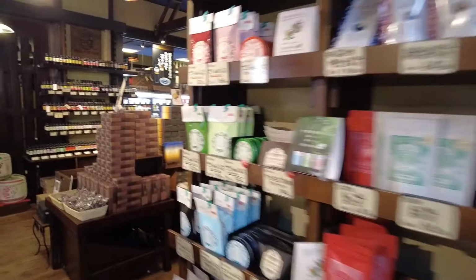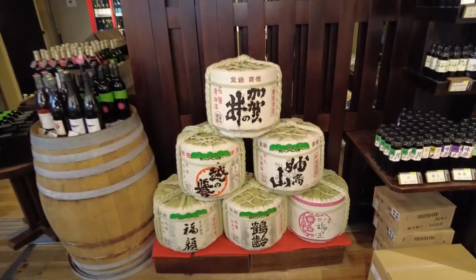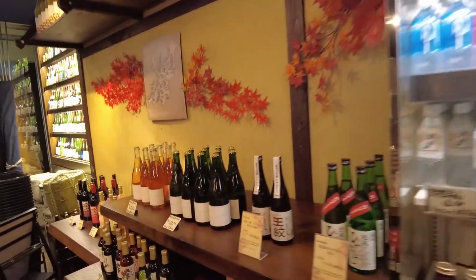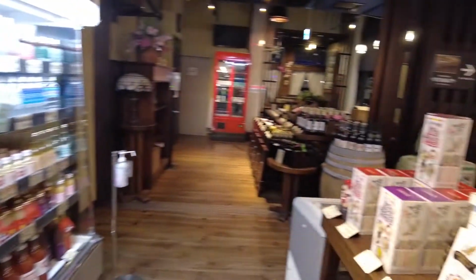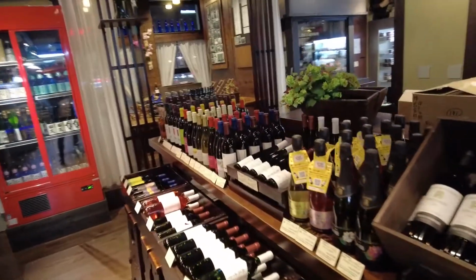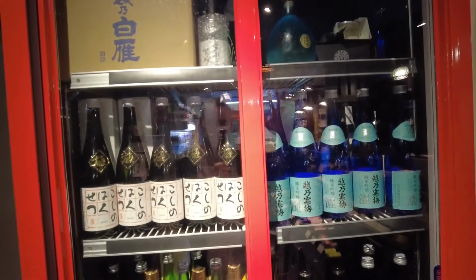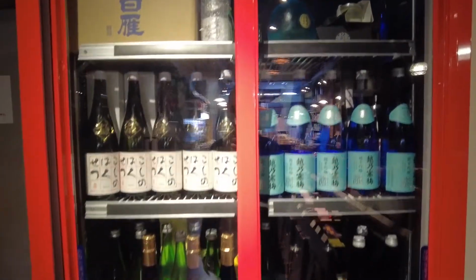And so actually here in Japan, when you say Niigata Prefecture, one of the first images that people have is sake and rice. And so Niigata Prefecture is located on the Sea of Japan side, as we saw earlier in the video with the sunset. But the Sea of Japan side is much colder than the Pacific Ocean side. So the majority of the population of Japan lives on the Pacific Ocean side. But here on the Sea of Japan side, it's really, really cold. They have long, cold winters. The mountains just to the east really block the currents, and so it stays really cold.